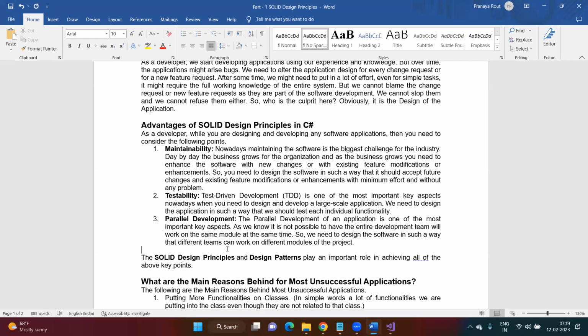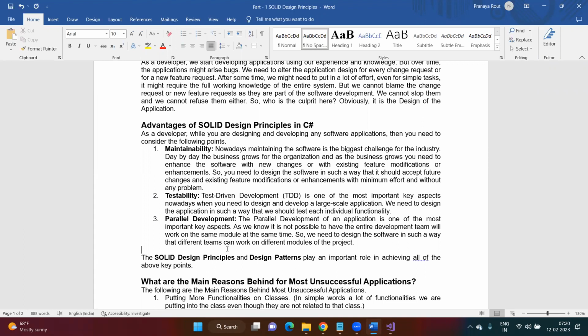As a result, if different members of the team work on different models of the project, the productivity will increase. If one person develops the application, he will take 10 days. If 10 people develop the same application, in 1 day it will be completed, right? And again, what will happen? One person working means he knows only the working principle of the project, the functionality of the project. But if 10 people are working, then 10 different people will know how the project is working.